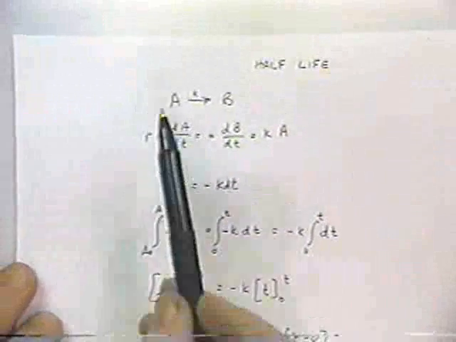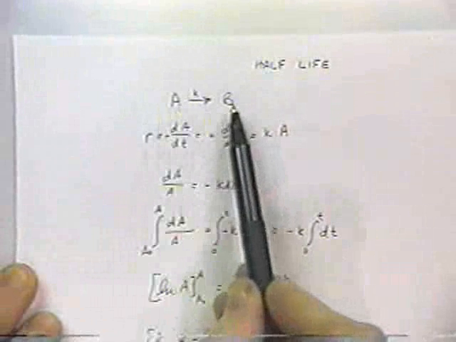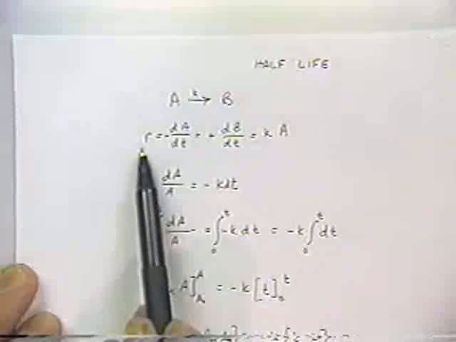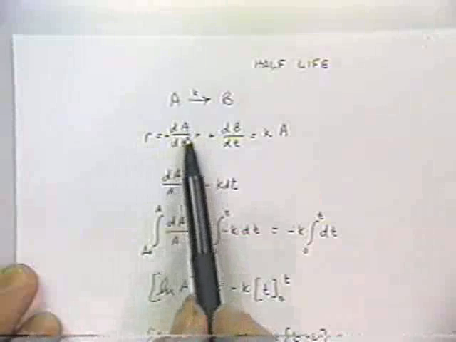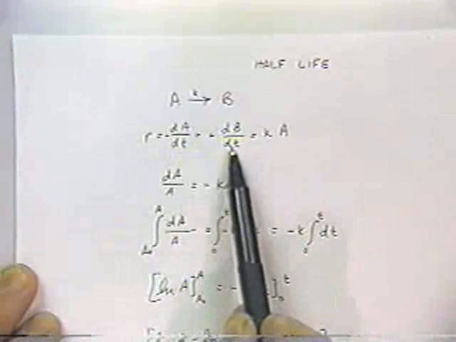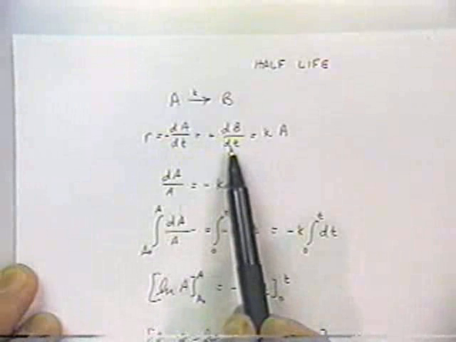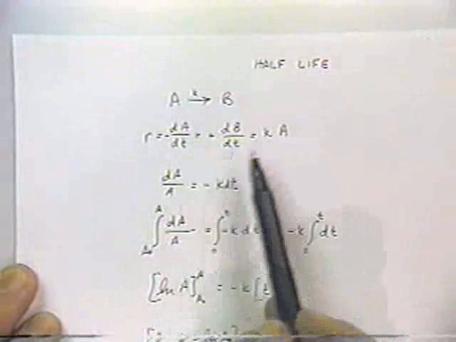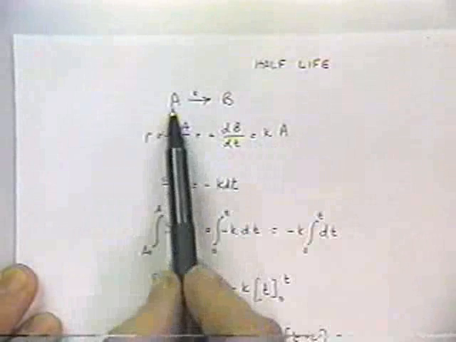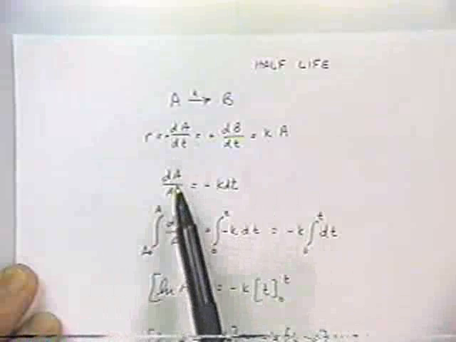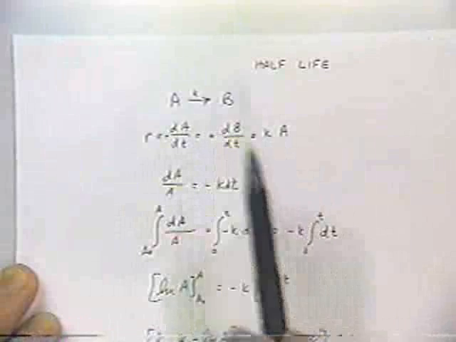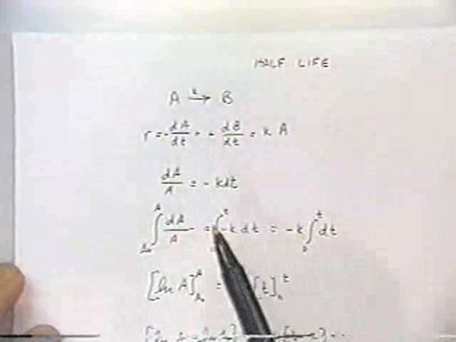Half-life is when you have a chemical species A and it is converted into chemical species B. The rate of this reaction can be described as the rate at which A is destroyed, or it can be described as the rate at which B is generated. And in this particular case, it's a first-order reaction, which means it's proportional to the amount of A that you have. So let's look just strictly at species A for a moment, so we can disregard B for this derivation.